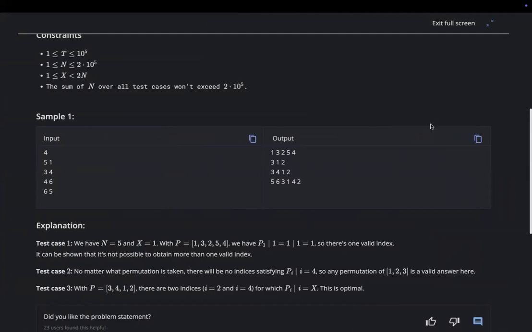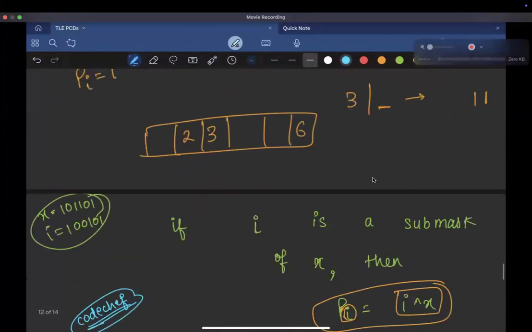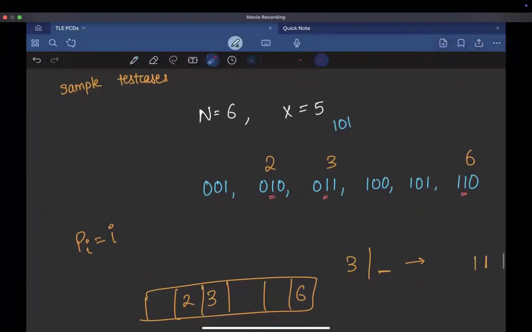No, I was having a doubt. See, for that one and four, you thought there should be a number with the first bit one, so that you can swap. But how did you get to know, in code, that there's one more number with that bit? How will we get to know it with code? I was asking about that. We will do it by I or X. Okay, got it.